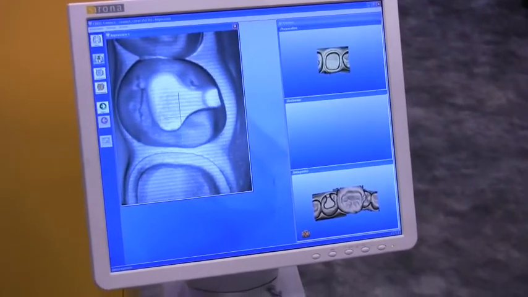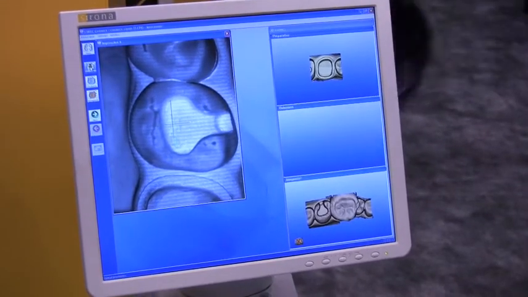Taking the same information that we had before with our bite digital impression.